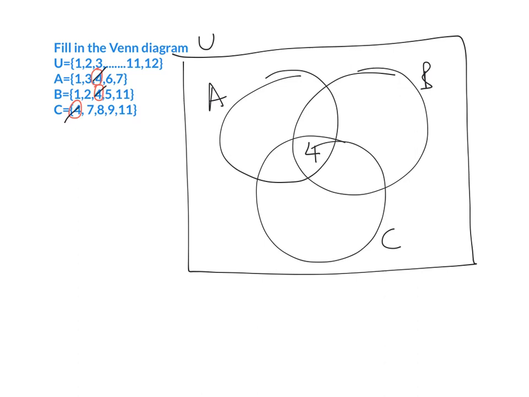The next thing is a little bit different to what we did with two sets. We need to look at the intersection between A and B, then B and C, and A and C. We've already filled in four, but we need to see if there's any other numbers in common between those two sets. Starting with A and B — I've spotted they have the number one in common, so I circle one. Now just be very aware: the intersection between A and B does not just have the number one, it also has the number four. However, the number four is also in common with C, so just keep that in mind.